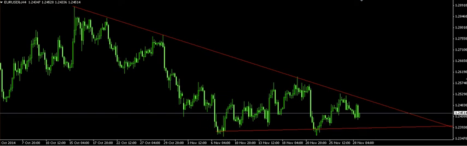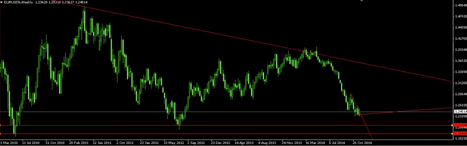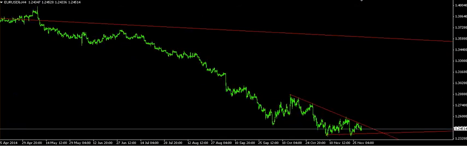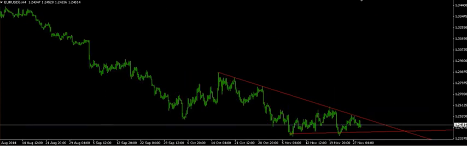You can see a symmetrical formation here on the 4-hour chart, and also on the weekly chart. When the market makes a symmetrical formation, what does that mean? It means the market is expecting some big news or big report coming up. As of now, we know that non-farm payroll is coming up, so we can expect that the market is waiting for the NFP news.